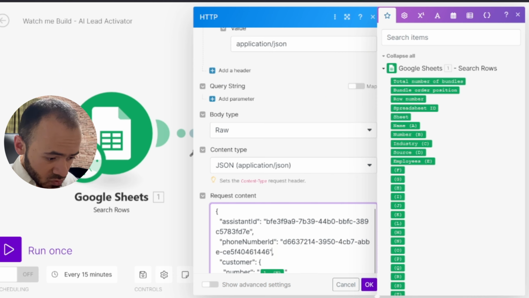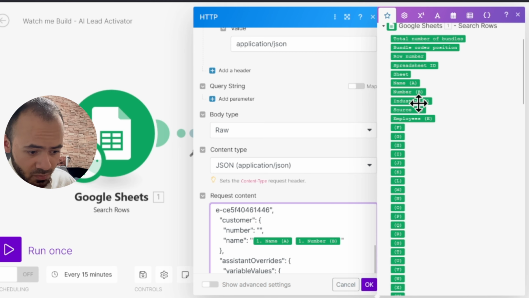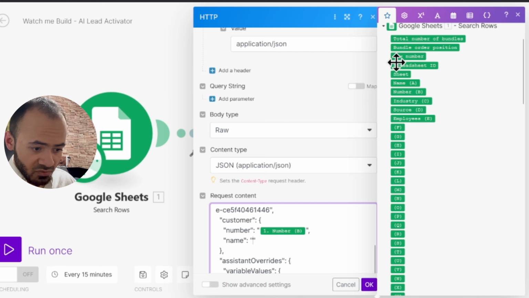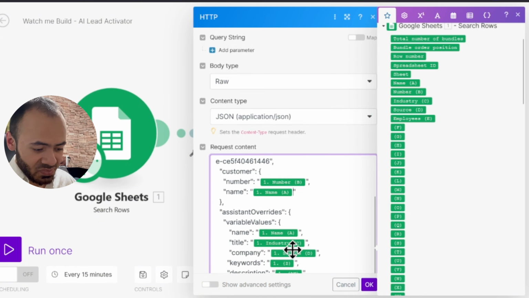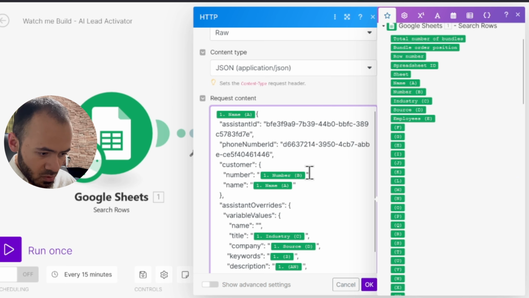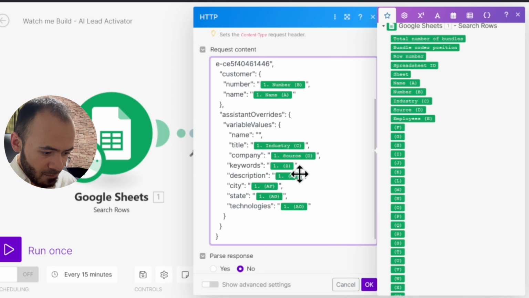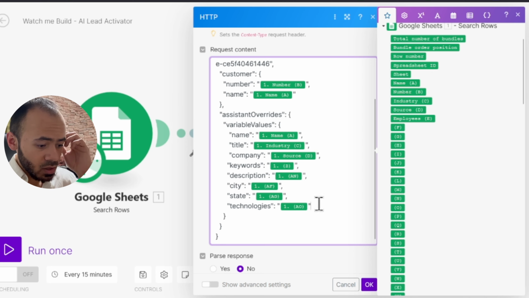Next, we want to fill out these variables correctly. So the number is coming from the number variable, and the name is coming from the name. We have the same thing over here. Get the name in, and so none of these are actually relevant.